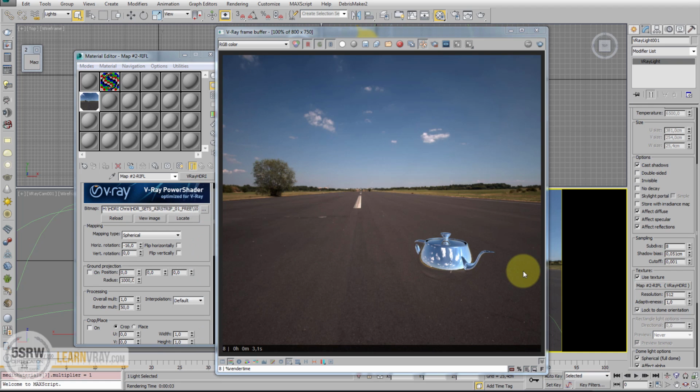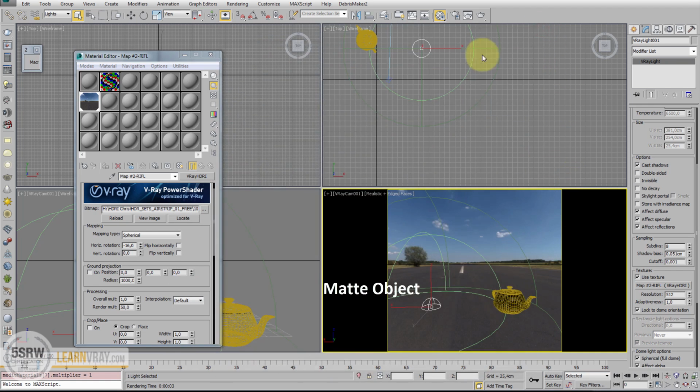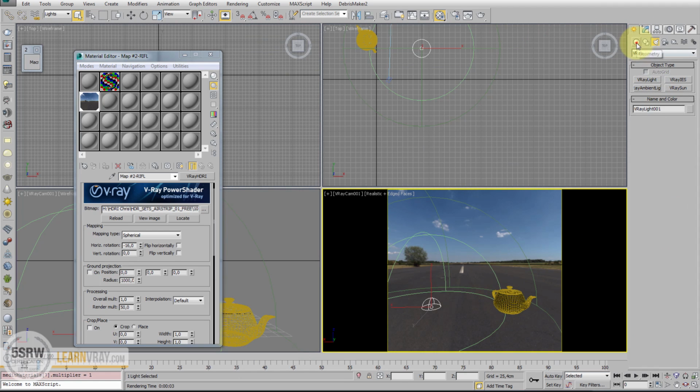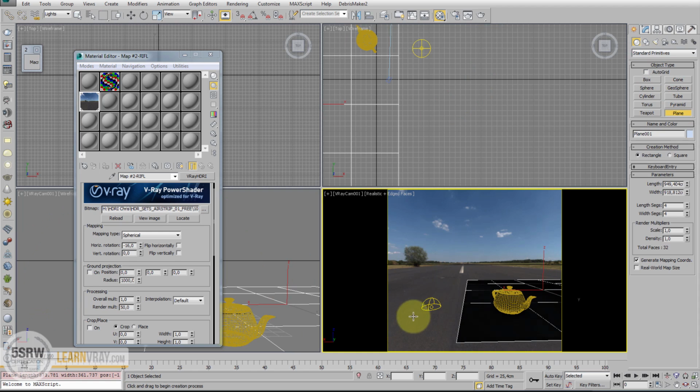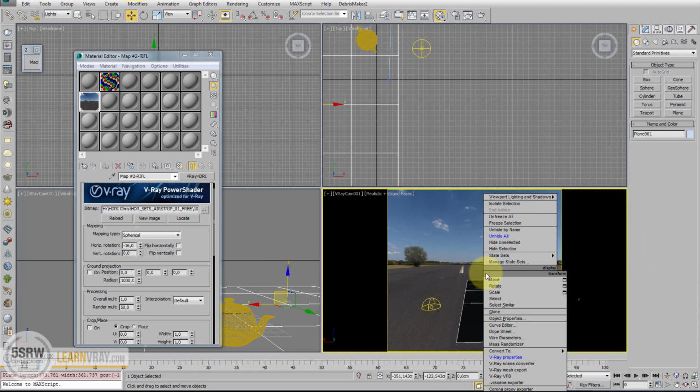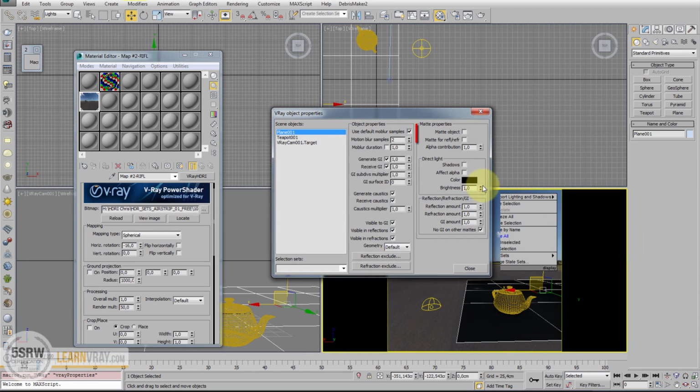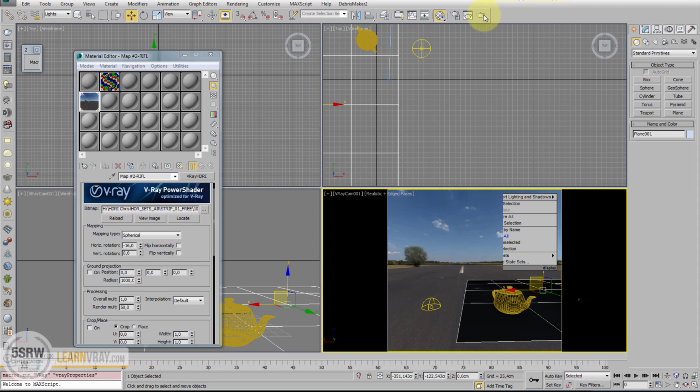What I'm missing now is a plane to cast shadows. For this, I'm going to use matte object. So I create a plane under the object in order to cast its shadows. Right-click VRay properties and I enable matte object, matte for reflections and refractions and the shadows.